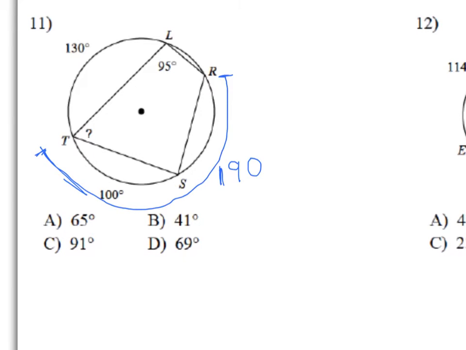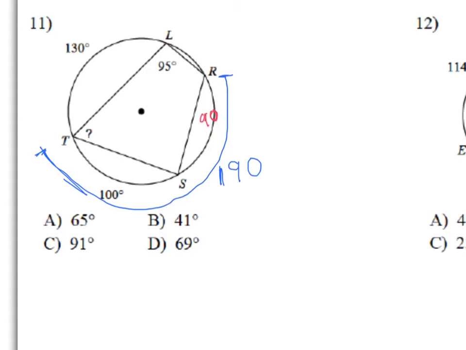First step, I use the inscribed angle, angle L. If you notice angle L, the intercepted arc is TSR for that angle. So the arc TSR has to be double 95, aka 190. Well, if this arc TSR is 190 and TS is 100, SR, which is left over, should, I believe, just be 90. And now the only thing I don't know is arc LR. I'm looking for this inscribed angle, and that's why I want LR, you'll see.